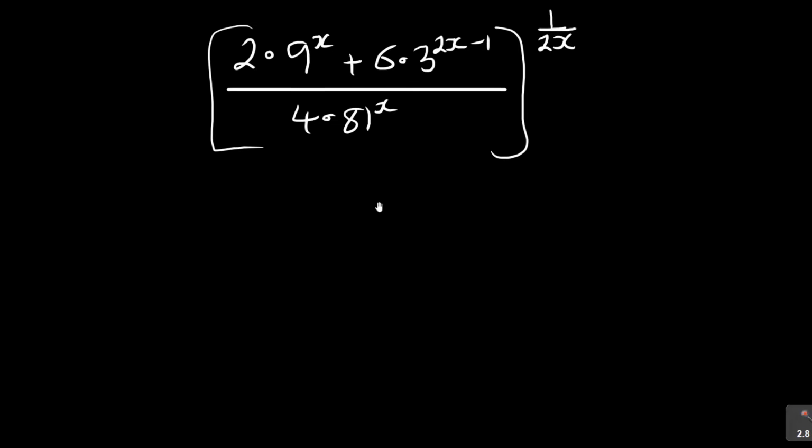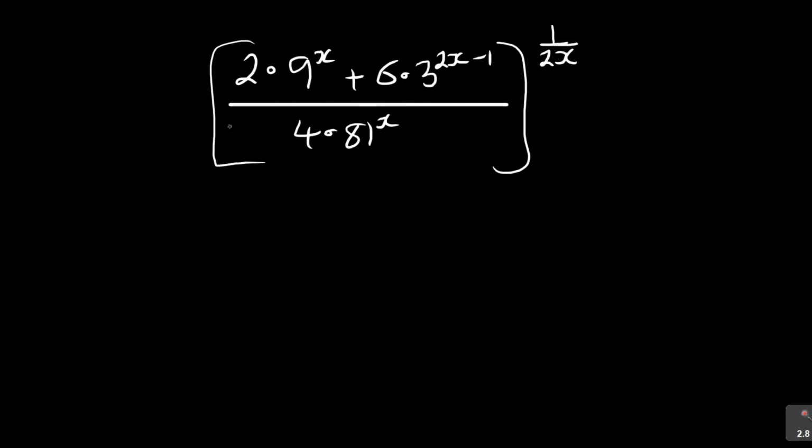Let's do a few things. Housekeeping. What are the housekeeping rules here? Just check what the examiner is trying to test you. First thing is, what do you take out of that 9? What do you take out of that what? 81, because they are the ones with the power. 9 to the exponent x, 81 to the exponent x, and 3 to the exponent of 2x minus 1. What are you taking out from these? That's what the examiner is trying to say.